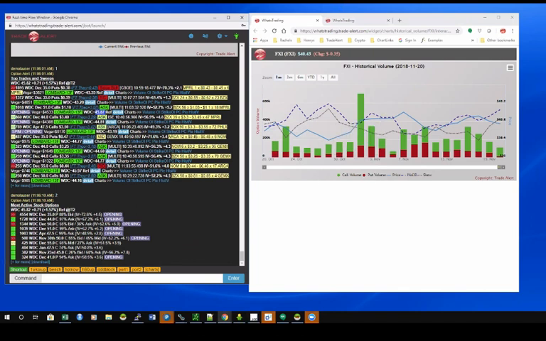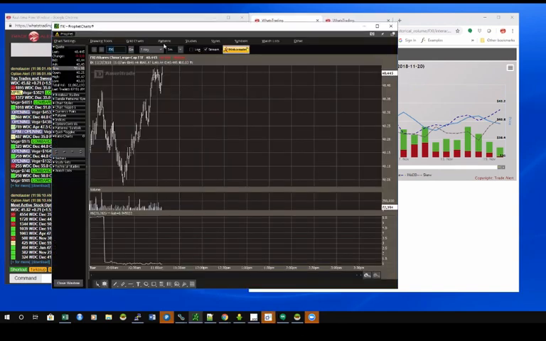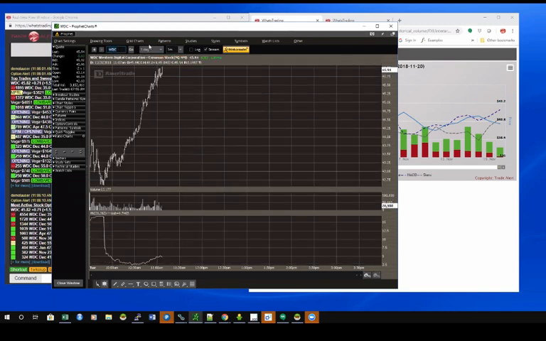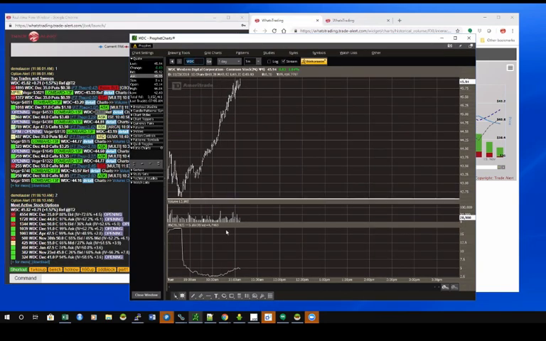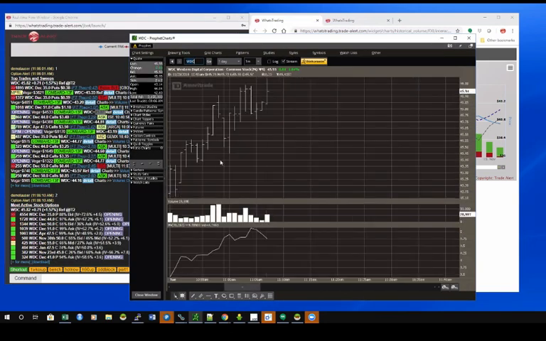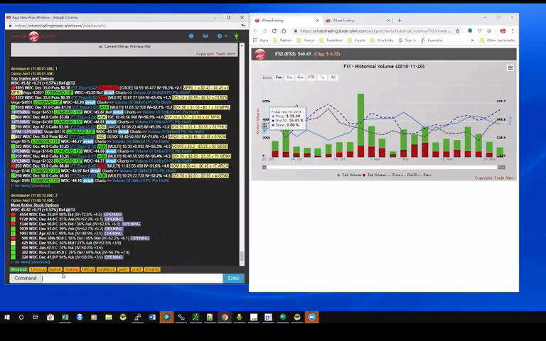So let's see if I can split off a chart that I can drag over here. This will work. Looking at WDC here, this is just today's chart, but 11 a.m. is when this all happened. So the stock had bounced almost 60 cents off of its lows, and somebody finally said, okay, I'm in. And that's what we try to look for. We try to quantify.